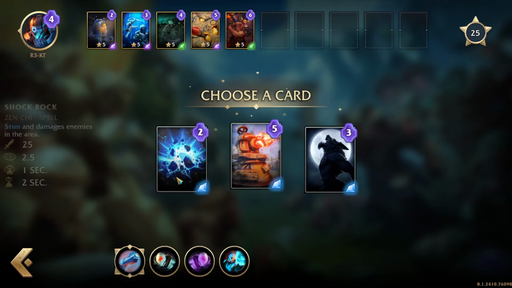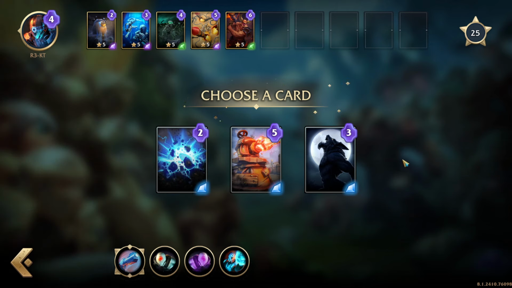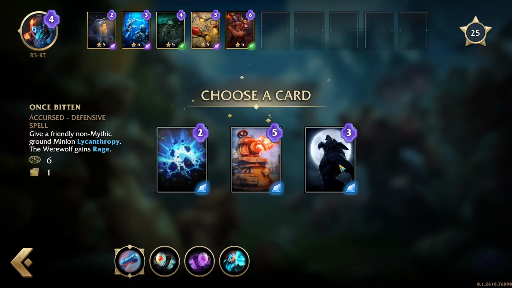Right. Shock Rock, Laser Turret, or Once Bitten. So we've got to think about how our deck deals with different things. How do we deal with something big like a Colossus? How do we deal with something flying and awkward like a Harbinger or an ATG drone? You've got to keep all these things in your mind.